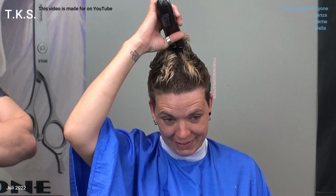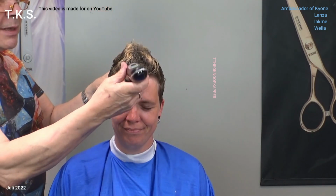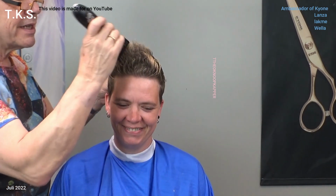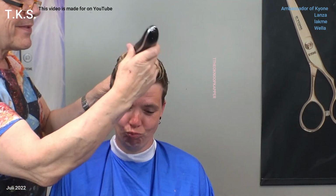You see when you do it yourself, and you don't see how your hair flows, it's hard to do. The rest I will certainly do for her. Okay, what I do is, because there's still a bit of gel in the hairs, I go in the opposite lines. And it's not the easiest way, but she has a lot of product in the hairs. And it's a bit warm.